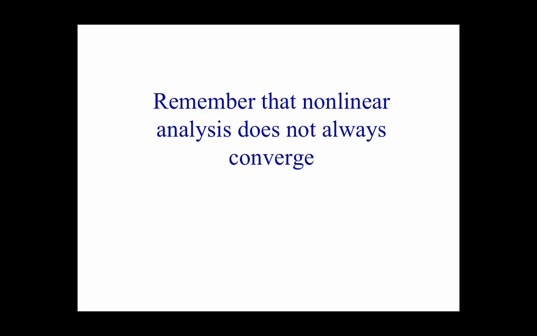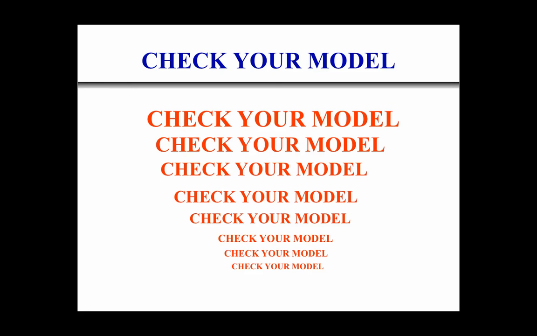So the thing to remember about nonlinear analysis, it does not always converge. Okay? The first thing we do, as I told you previously, is we check our model. We don't come running to Frank saying that OpenSees doesn't work. When OpenSees started, you would not believe the amount of emails we would get saying that your program doesn't work because it's not converging. Typically, it is not my fault. It is the model. And you need to sit down and think about your model. Where could the problem be in your model before you start emailing us for help?